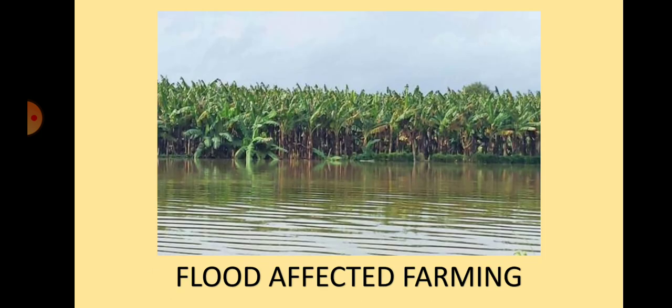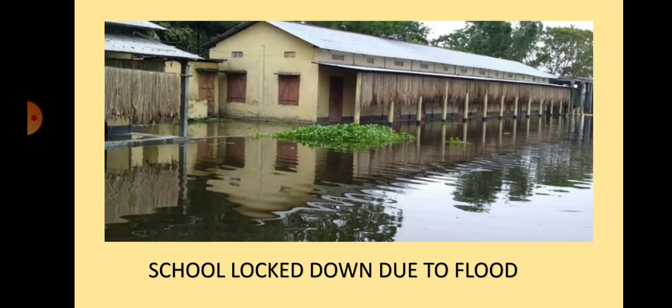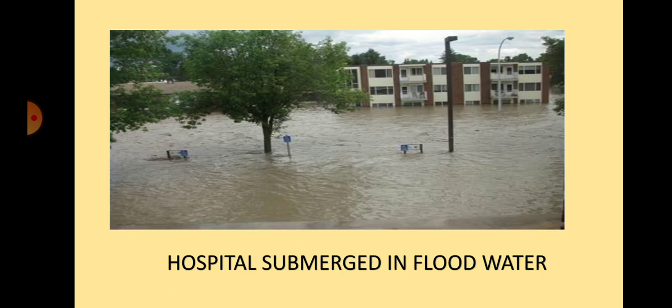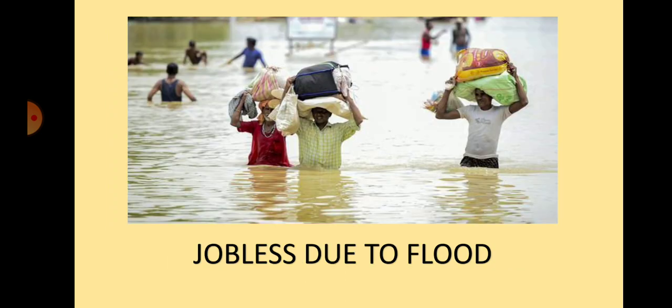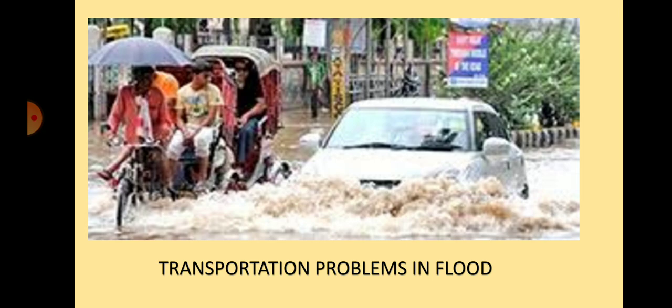Look here. You can see the picture of a flood affected farm. Here you can see the picture of a school locked down due to the flood. Look here, the hospital is submerged in flood water. People become jobless during the flood. There are a lot of problems of transportation during the flood.